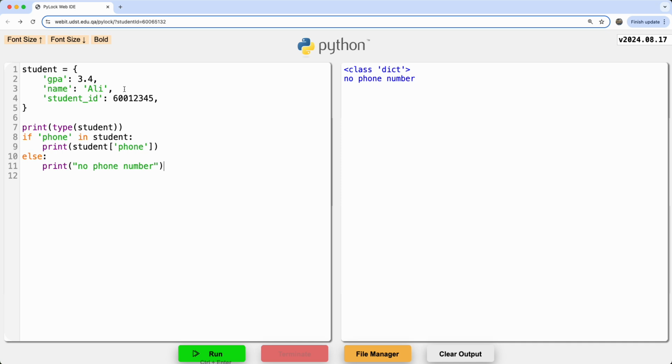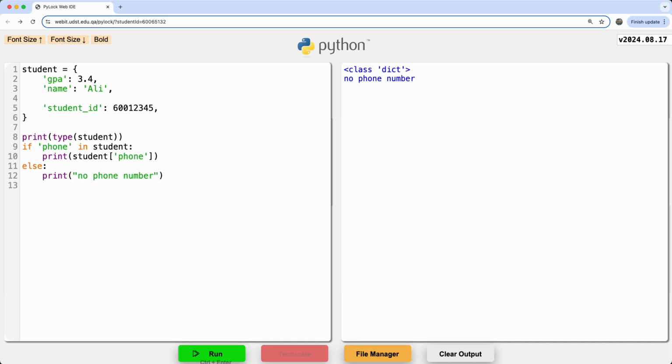Okay, well, let's go ahead and add it. Where? Well, it's completely irrelevant where I put it, as long as it's called phone, it'll be perfectly fine. So you see, now it actually has a phone number. That's pretty cool. So we can use an if statement to find out if it has a property, and once we know that it has a property, we can just refer to it as student.phone, student.whatever property we're looking for. All right, so that's fine.